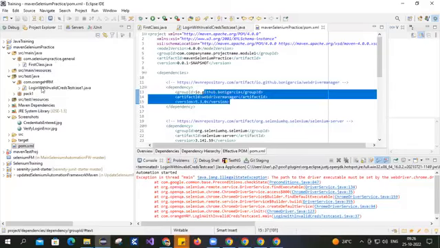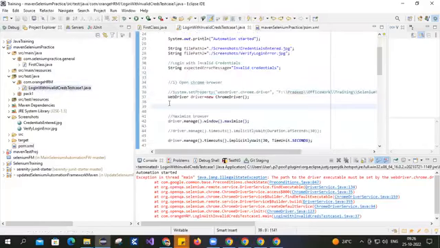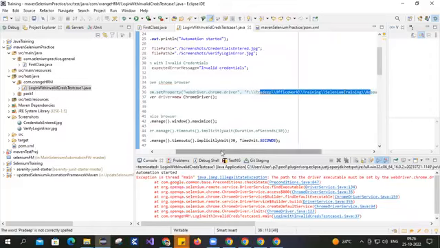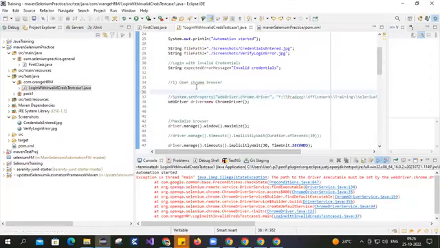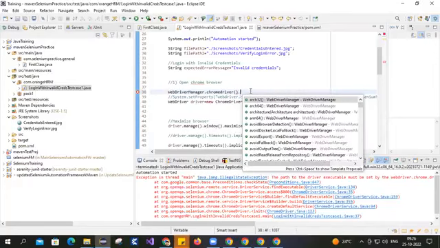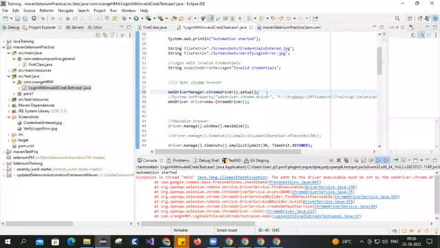Now what you have to do is go to your class, and here, before writing this particular step, instead of setting this property and giving the location of that exe file, what you can do is use WebDriverManager dot chromedriver, and then Firefox driver, we have other IE driver, whatever driver it is, this driver dot setup is a method. With it, if you write this particular line, that's it.